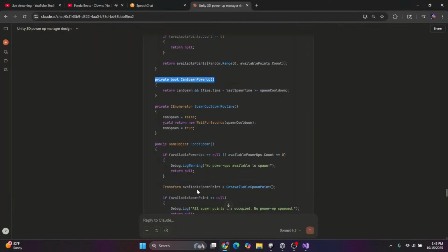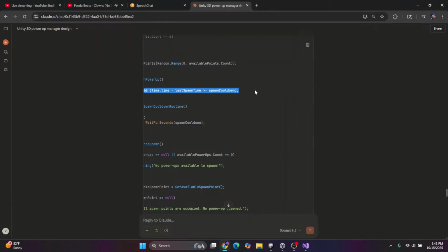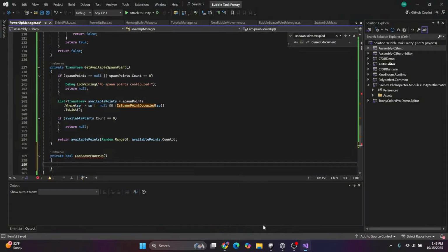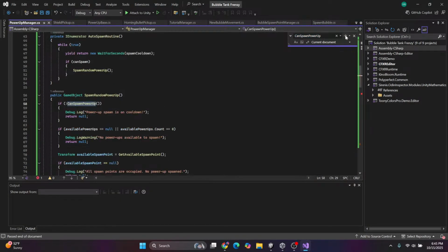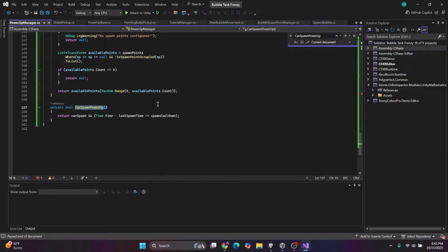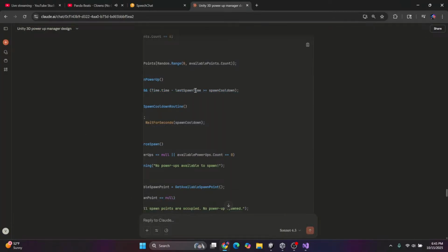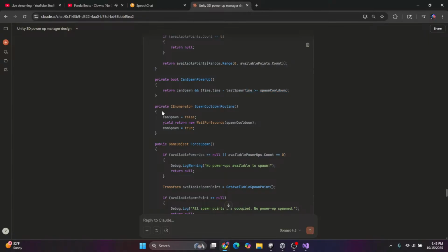Now, how do we know if we can or can't? Well, first of all, we return can spawn. Okay, so that's interesting to me. We can spawn a power up.